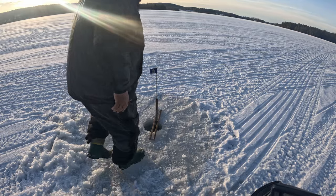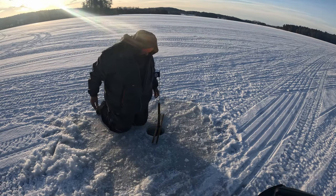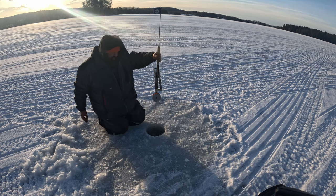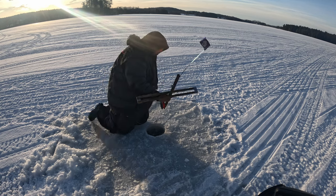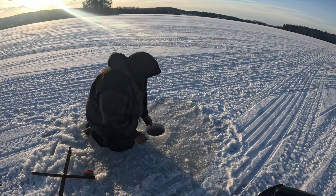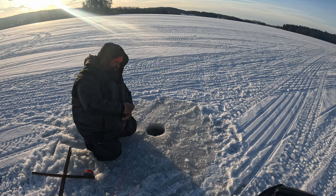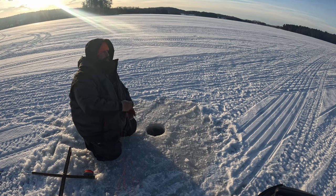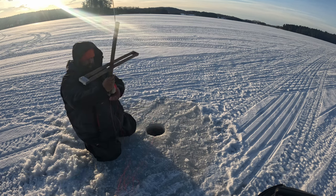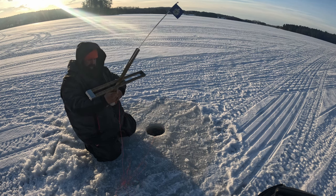Had to run back and get a battery pack for the GoPro. Now, she's going. Okay, we got something on. Whoa, look at that. She just took a run. Run like that, you could usually set. Oh, just pulled it right out of its face. Didn't feel very big, but what a bummer. Dang it. Maybe I should have let him eat. Easy to second guess.